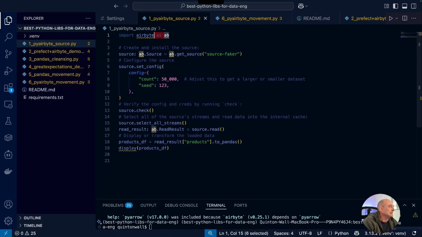All you have to do is import a single library, choose the source that you want out of our connector catalog. In this instance, I'm just using a basic source, but that could be Databricks, Snowflake, Salesforce, any of the 600 plus that we have. Set up my configuration requirements, that may be authentication or parameters. Make sure everything's working. Set the stream, read, and return the results into a data frame. Super easy, very simple. Ingestion for me is Airbyte.